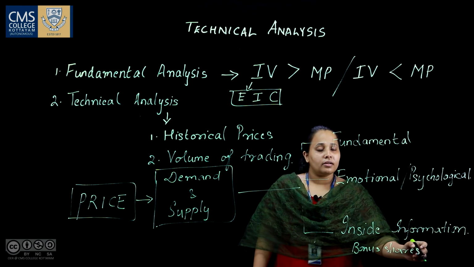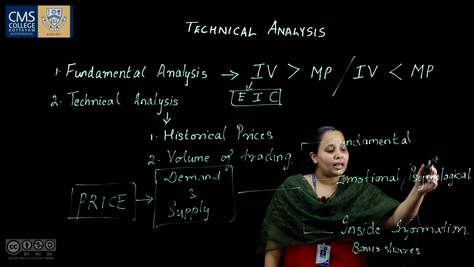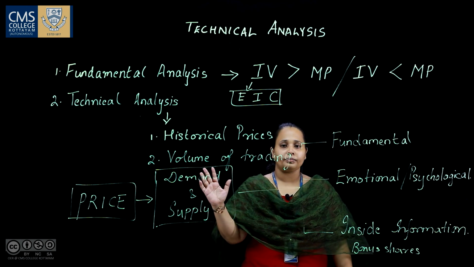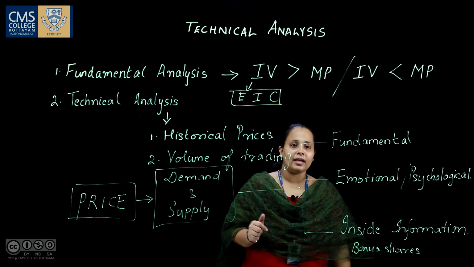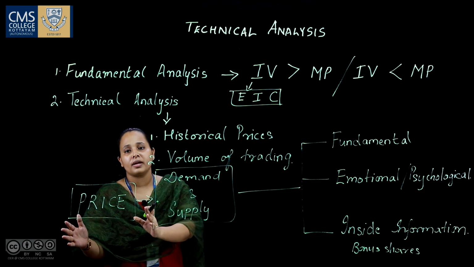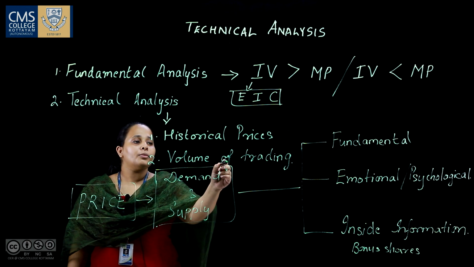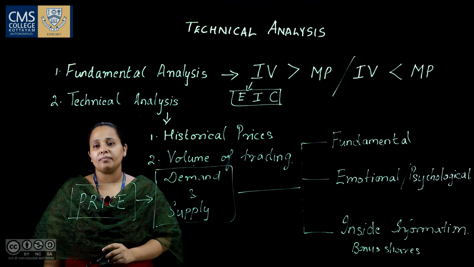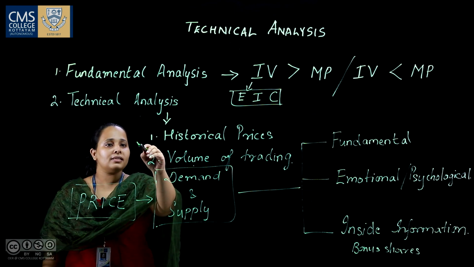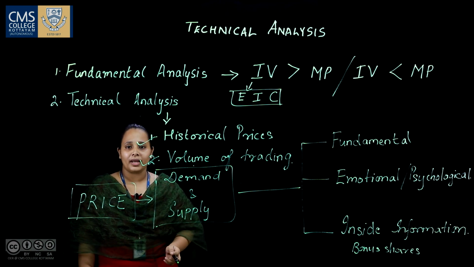So all these factors may not be quantifiable. Even though they are not quantifiable, the combined effect of all these factors is reflected in the market price. So what the technical analyst claims is that we need not analyze these factors. We just need to analyze the historical price of that particular security, and also the volume of trading, that is the number of shares that were traded in the past. So by analyzing these two factors, you will be able to decide upon the trading strategy.